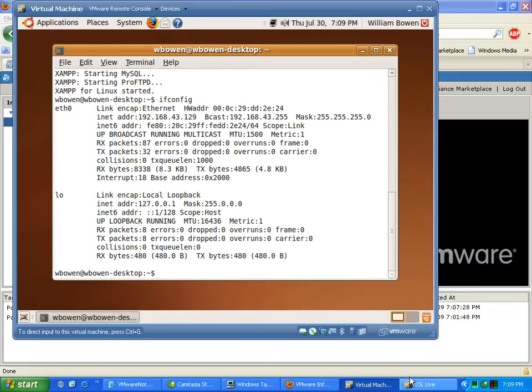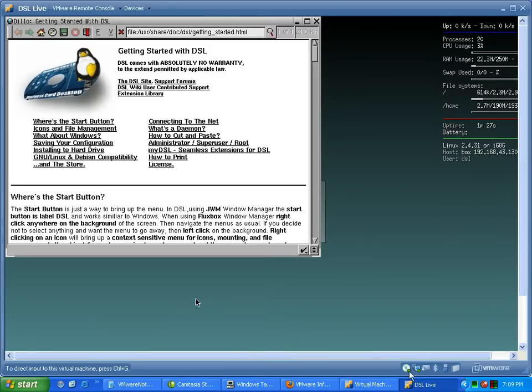So I'll type that same IP address in here. And as you can see, boom, it sees it as well. So VMware is real good, real easy to set up, and it's real good for your network environments.